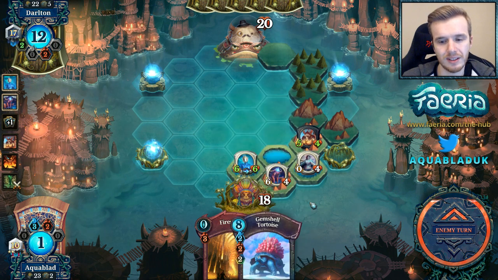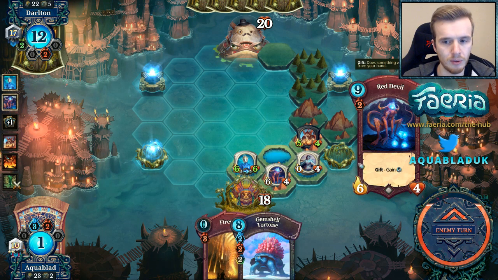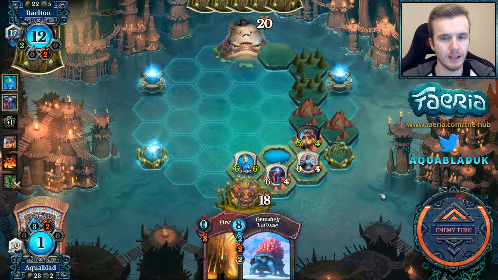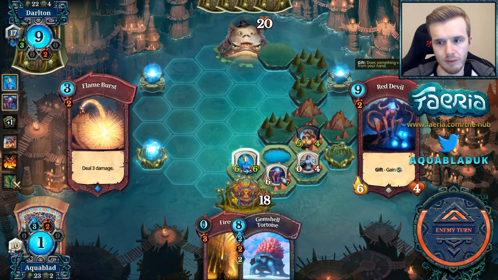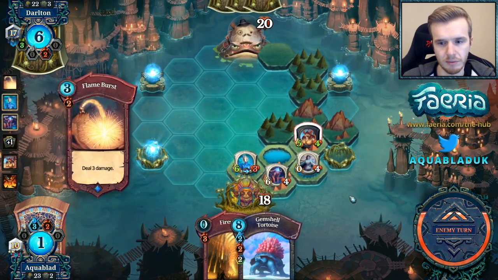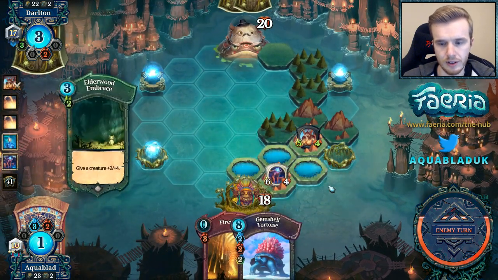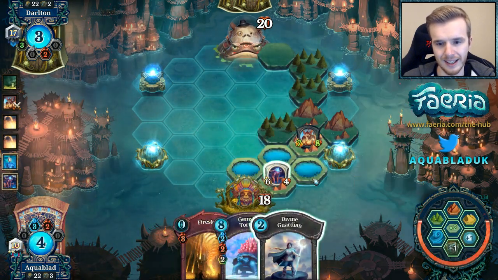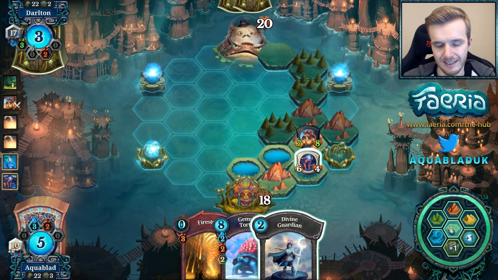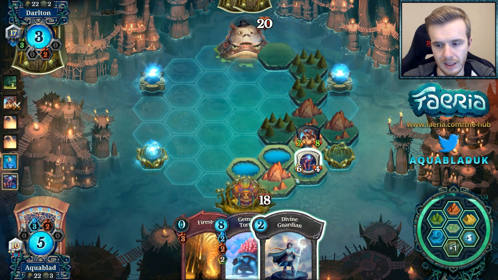The sad thing is we do push ourselves away from a Gemshell Tortoise play, but we have a Firestorm to help leverage the board as well in case anything really big comes down. So if something big was to come down here, I can run the Red Devil into it. Double Flame Burst, that's a good investment for me, I'll take that. Into Elderwood Embrace. Oh wow, okay. 5, 2... We have to make it a special land anyway.